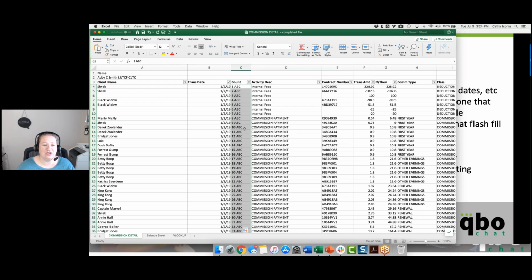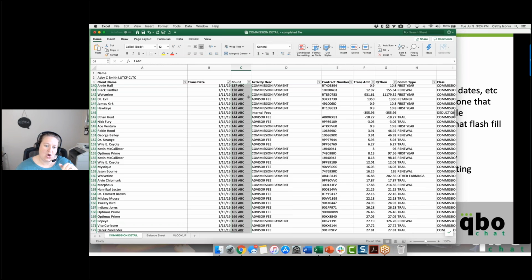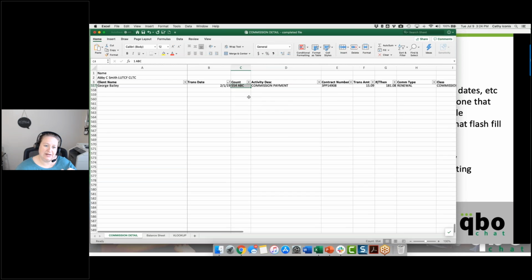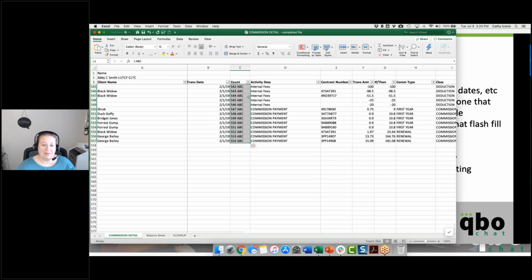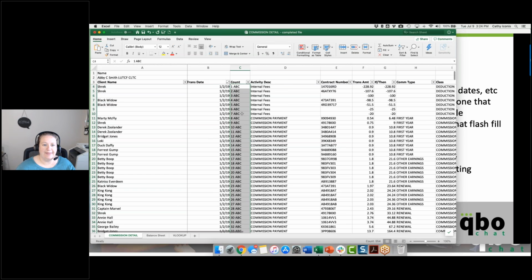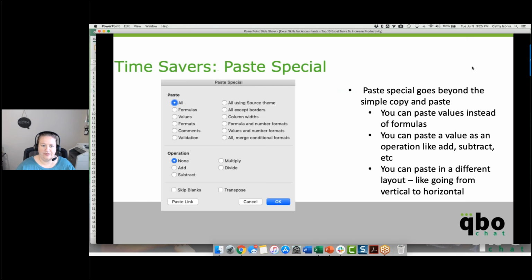So instead of me having to drag, I just double click and it fills in all the way down. And it remembers that I have this ABC after it, but it sees that pattern of the numbers in here. So that's another thing.